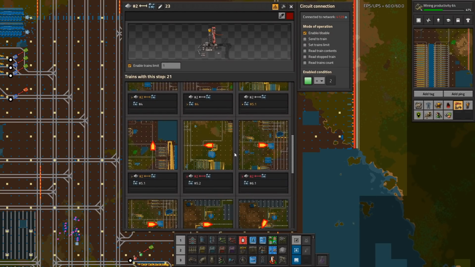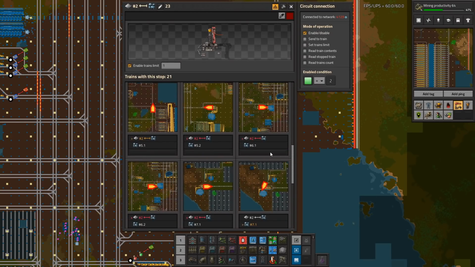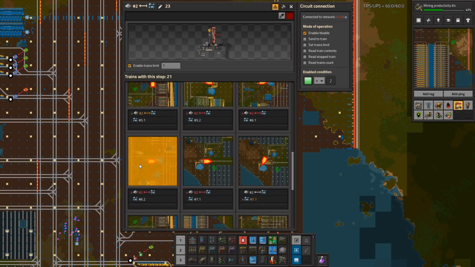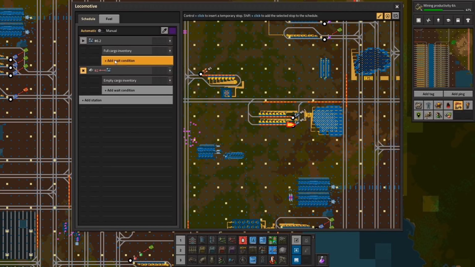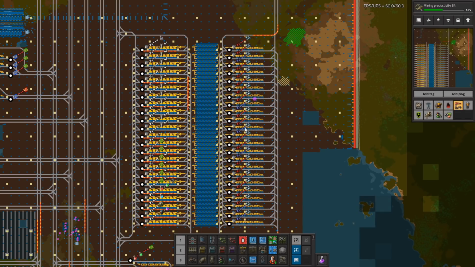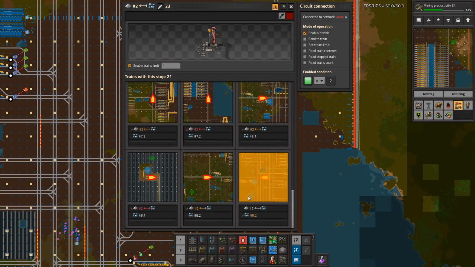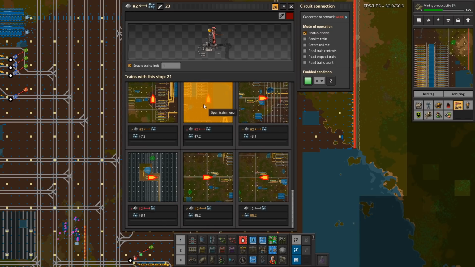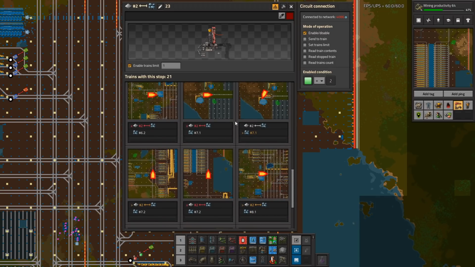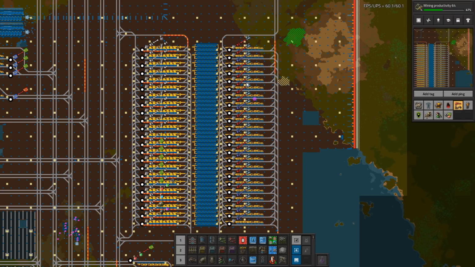It's just making sure that this one's at a station, this one's at a station. This one's not at a station. It is. That one's at a station. Okay, so the ones that are stopped are now at stations, which is good. So we don't have anything really unfortunate to do.